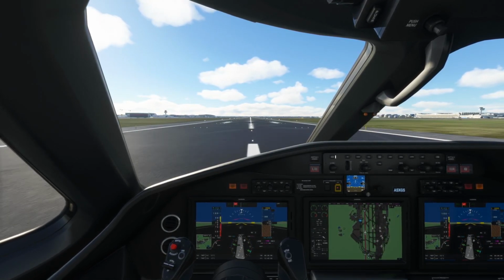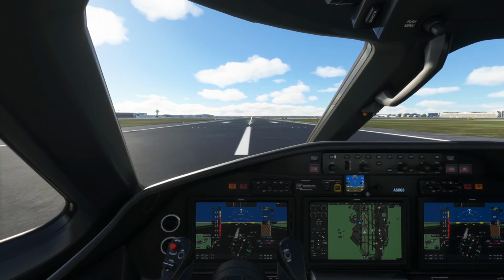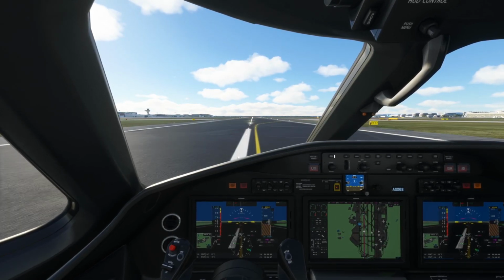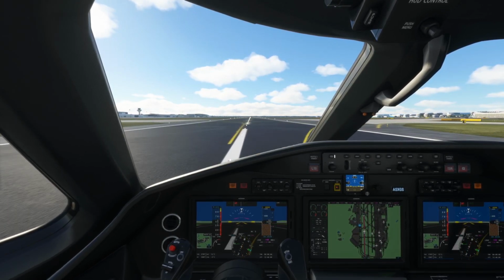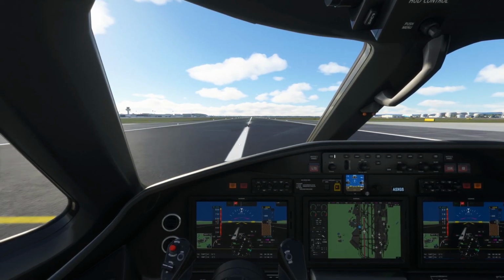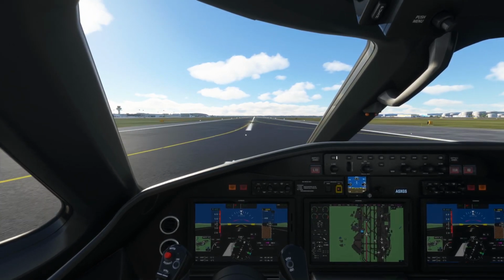That was good. Not bad. A mishap was about to happen, but I avoided a mishap. Reverse thrust. And it's all done. It was a nice landing, not a bad landing.